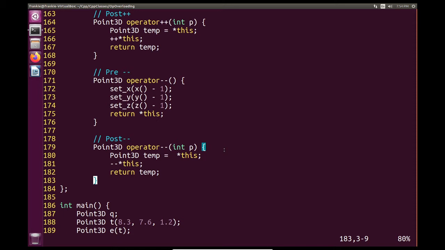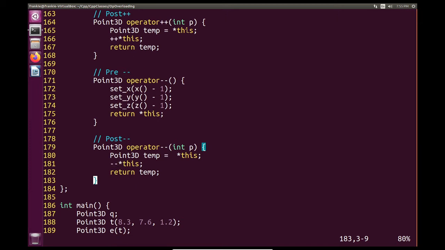For my sake, I have an integer, and you'll notice that I do nothing with it, and that's okay. However, this is the way to denote that this is going to be a post-increment. And I do the same thing with the post-decrement. It's very similar to the pre-decrement. However, post-decrement has an argument. Again, it's never used, but that's what lets us differentiate the post-increment from the pre-increment, as well as the post-decrement from the pre-decrement. So let's look at the body of the code for both of these. They're largely the same, and I actually abuse the fact that I have the pre-decrement and the pre-increment already declared, so I use them.